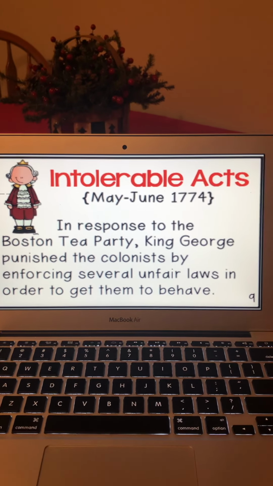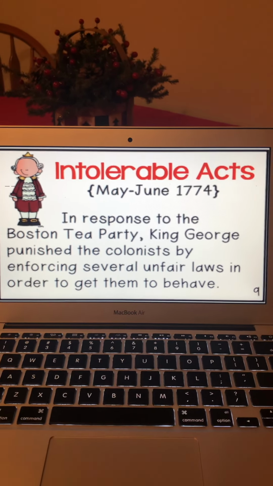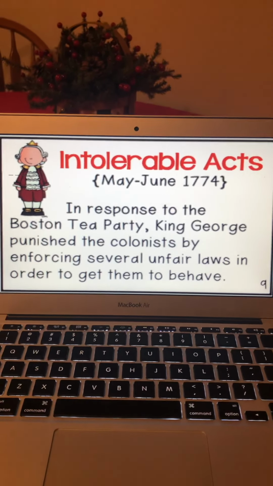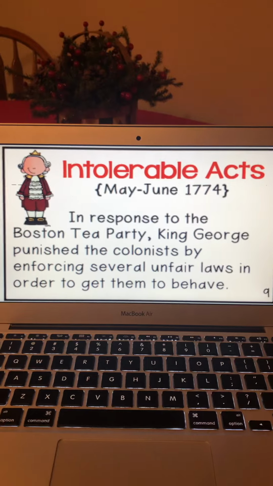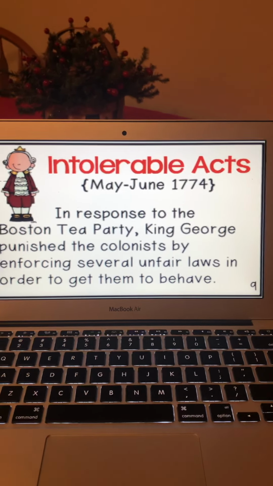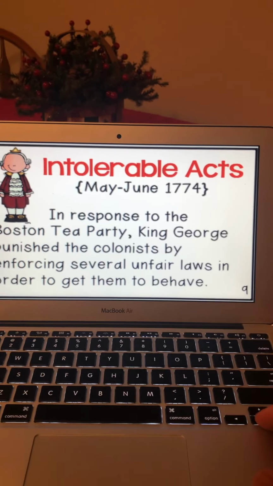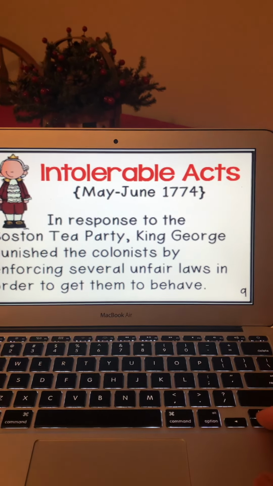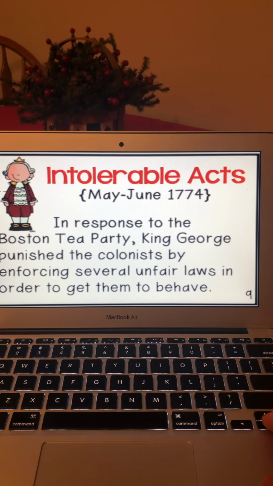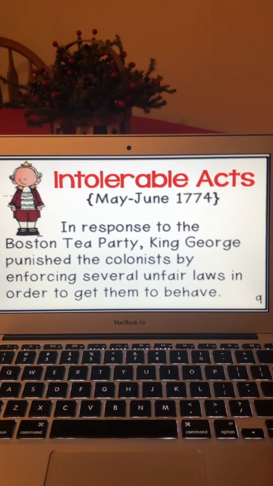This mainly happened in Boston, okay? Because this is where the trouble was, right? Boston Massacre, the Boston Tea Party. So King George mainly forced these intolerable acts in Boston. That was the main focus. But as we learn, other colonists from other colonies heard about this and felt like it was injustice or intolerable. Like they couldn't stand that the king was doing this, okay?